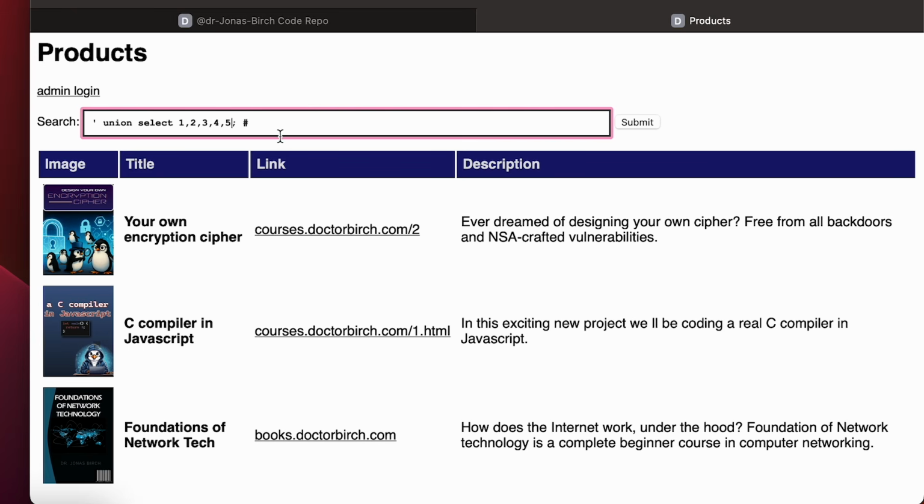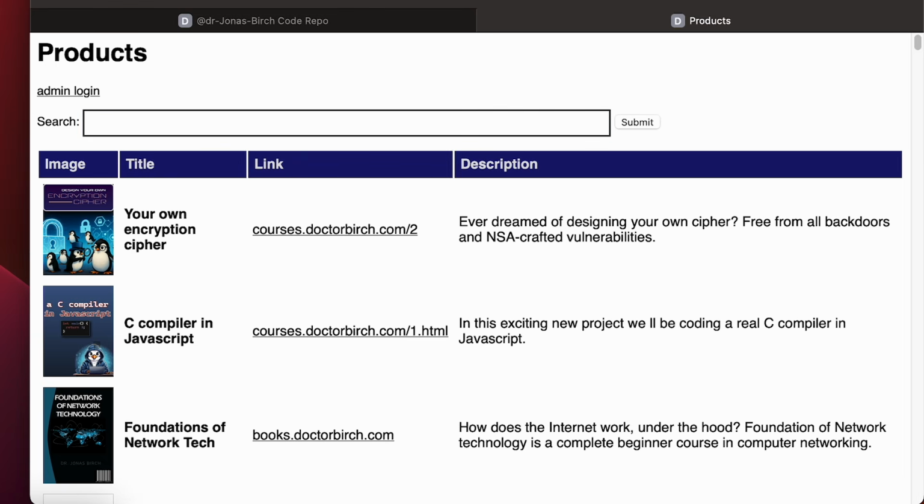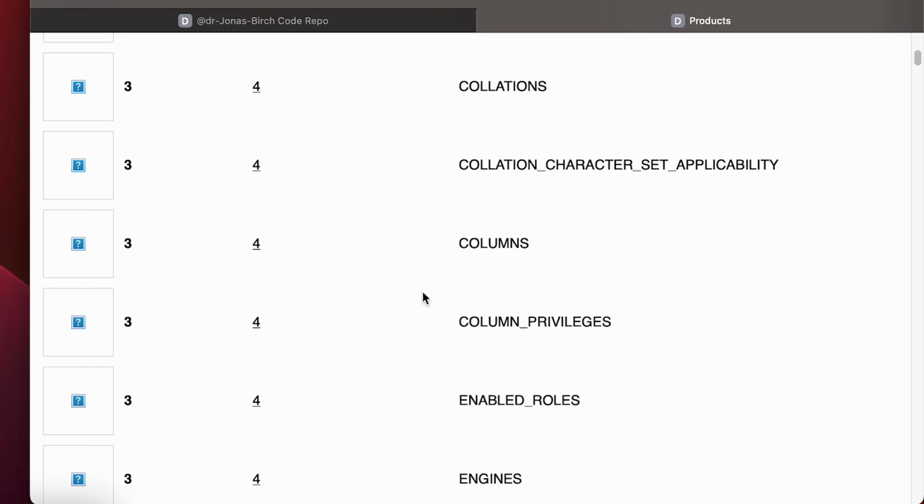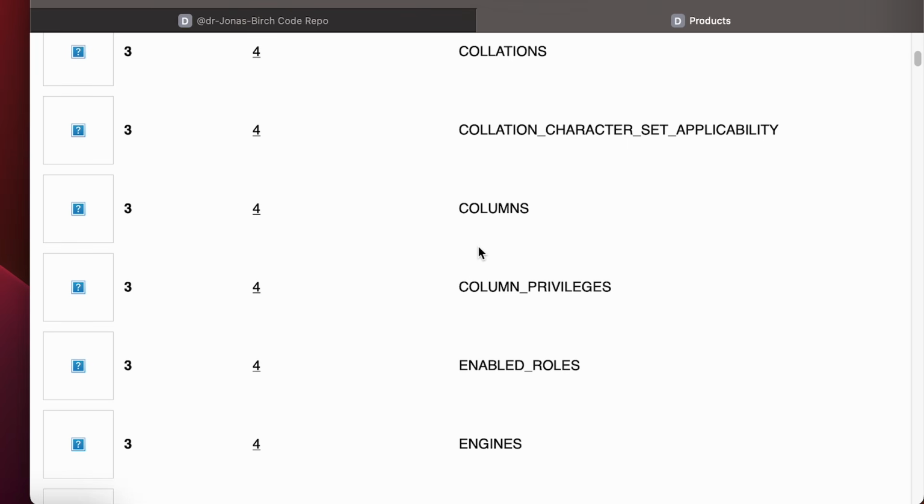So we replace the 5 with table_name from information_schema.tables. Look at this. Now we start getting somewhere.